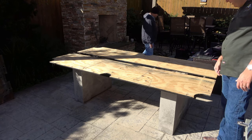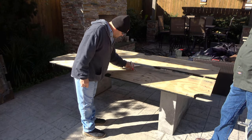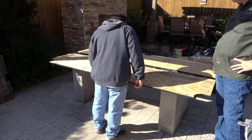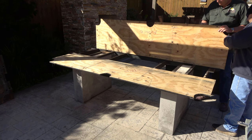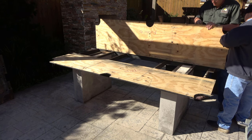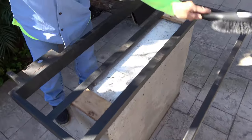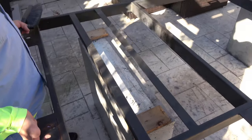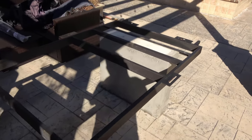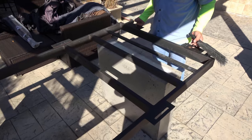We didn't quite realize what we were going to have to do. We were still thinking we could just go in, level out the frame, put the slates back on, and level out the slates. David's going in to mark our individual pieces of plywood, and then we're going to continue and get all of the rest of the staples out. As you can see, there is absolutely nothing holding the frame of the table to the legs — the frame just sets on top of the legs, and that plywood just sets right on top of the frame, haphazardly bolted together in those slots. So why this table would cost $20,000 is beyond me.